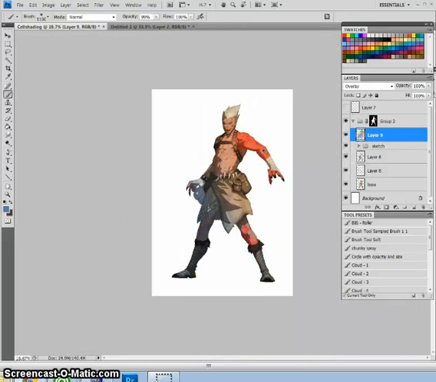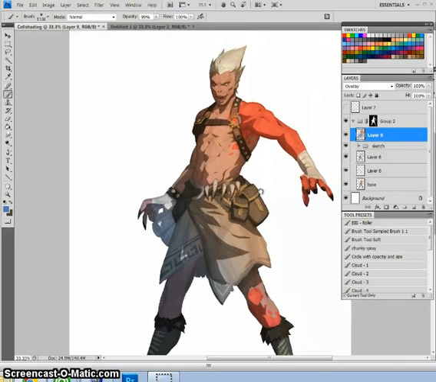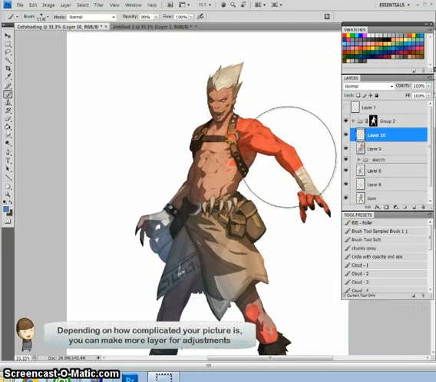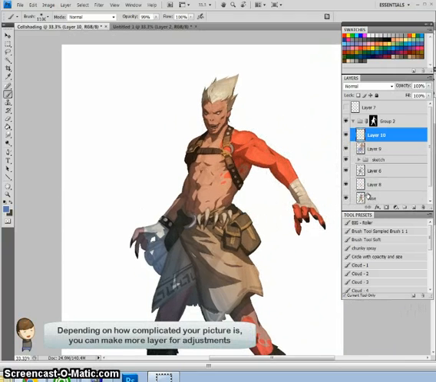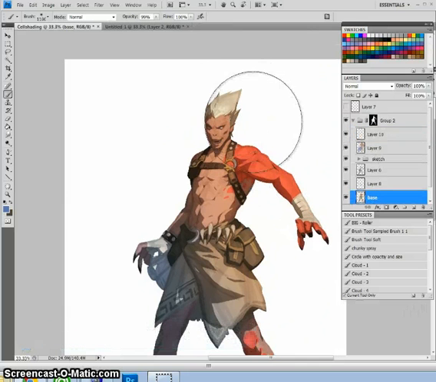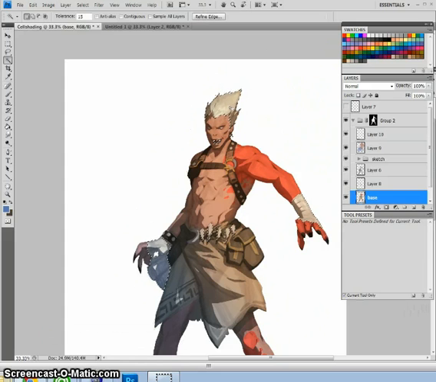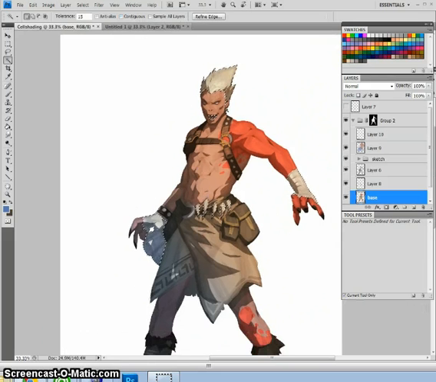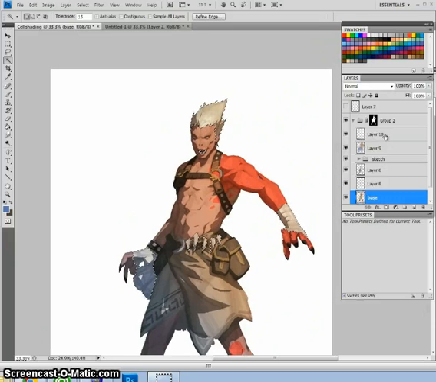And this is basically what you do for this overlay layer. What you could also do is add one more overlay layer and just select parts that you want to focus on. So you go to a base. For example, I want to focus on the hair to make it even glow a little bit. I just select the hair, and since I had the continuous off, it selects everything the same color. Let's just keep it at that.